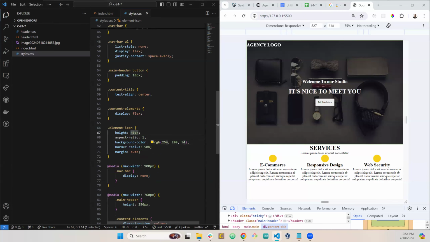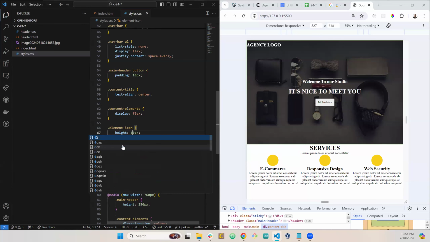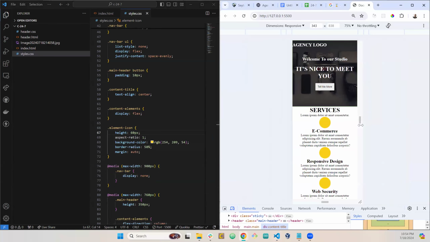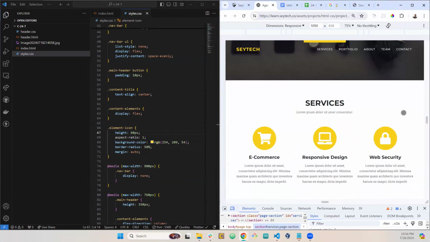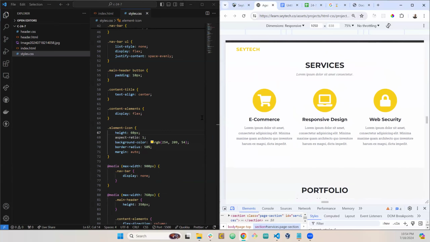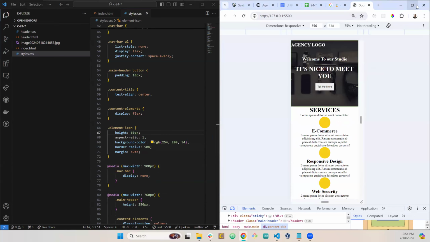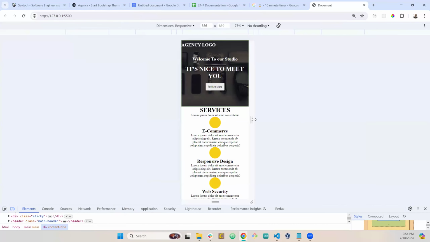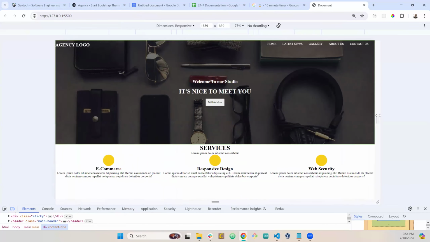Maybe give it 60 pixels. Can we see the whole screen, because it's very difficult to see in portrait? Like 100%, yes.